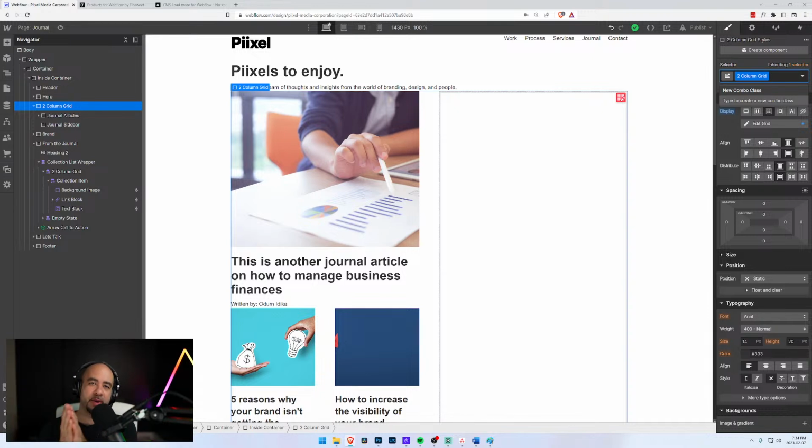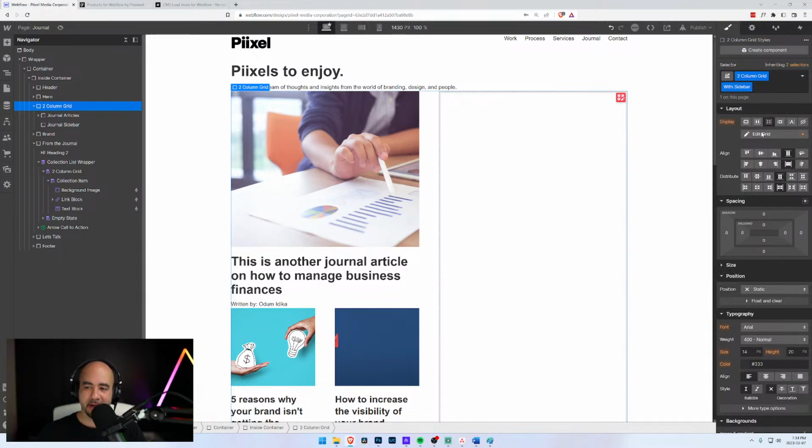So what do we call it when one's going to be the main and one's going to be a small sidebar? Maybe we'll just call that a 2-column grid with sidebar, something like that.